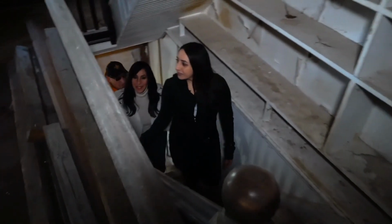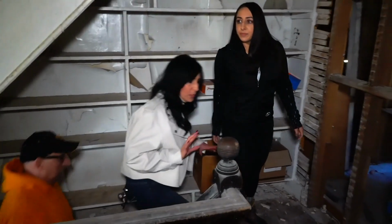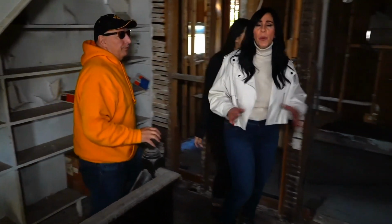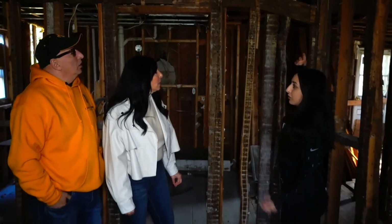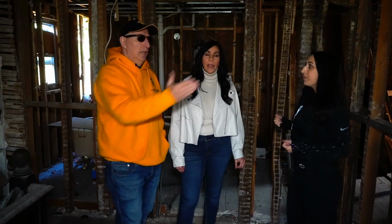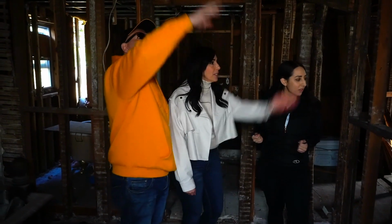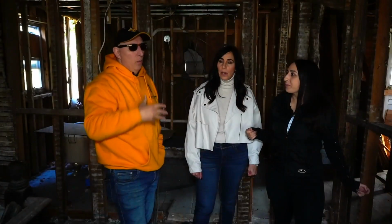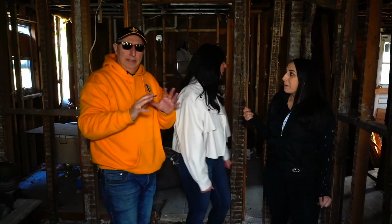Wow. Okay. So as you can see, this house has a lot of history. And in these historical houses, we have to keep in tune to what was here originally. Most people who buy these homes want the original beautiful wood. You have to keep all the historical parts of the house, like this locust wood that they put back in the day. That has to remain. This lattice has to remain. The basic structure of the house has to remain, and we will adjust according to the town codes. But we're going to do some things that the town allows us to do.